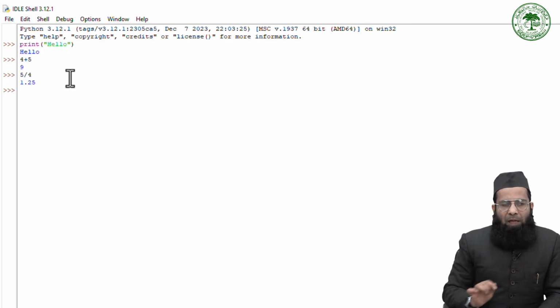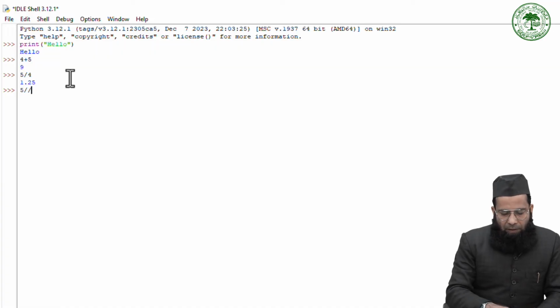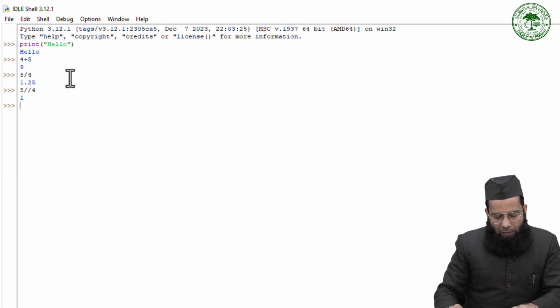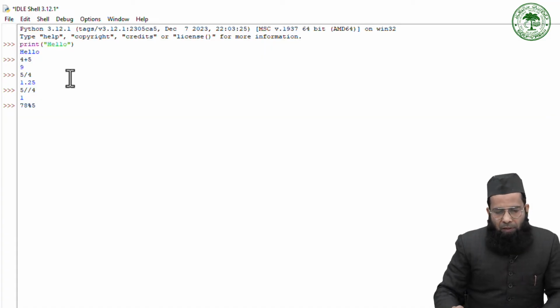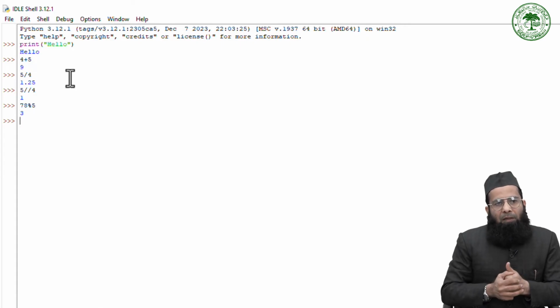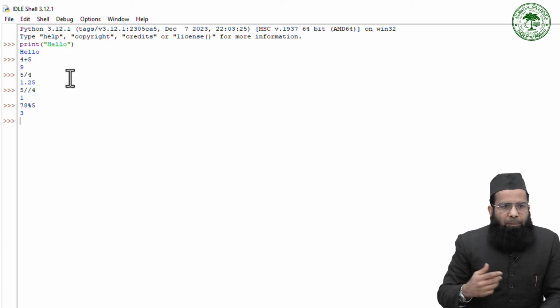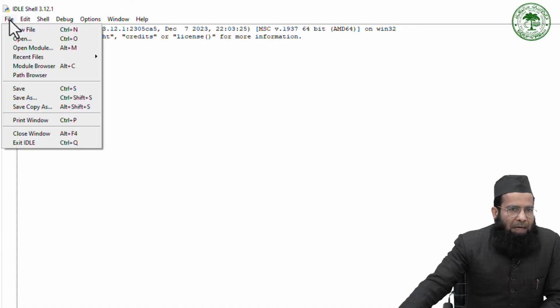If I want integer division, then I will write 5 // 4, and it will give me integer division. Similarly, if I want to find 78 modulo 5, it will give you the result, right? In this way you can use the IDLE prompt.